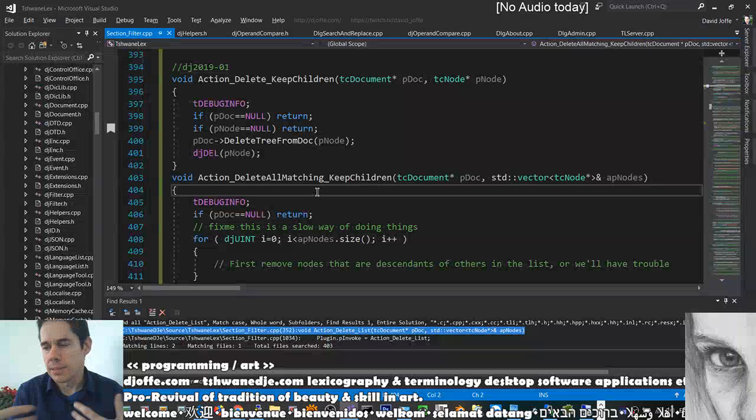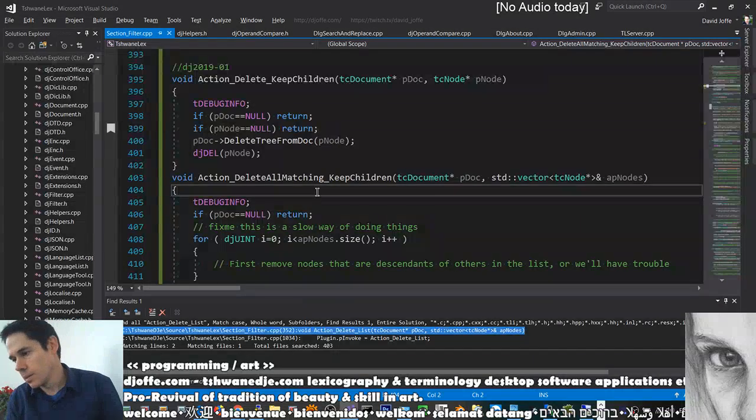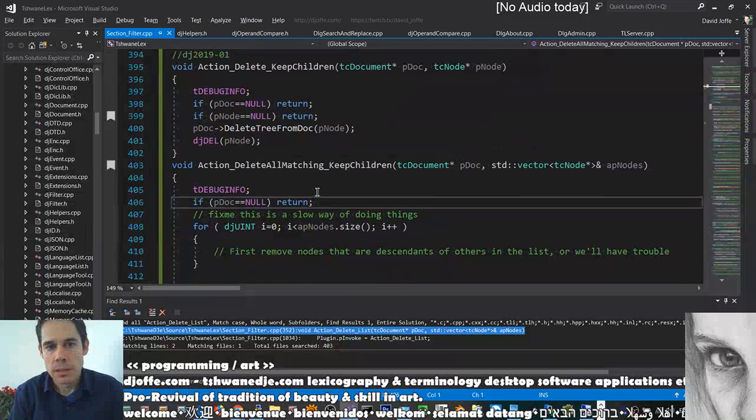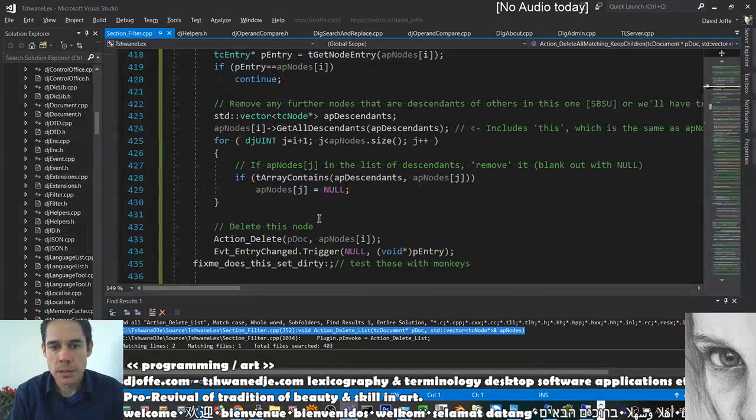I really like this, just adding new features, little powerful features that I can quickly add. I could have sworn this one was done already, doing a pull rug on all matching. Anyway, action delete.